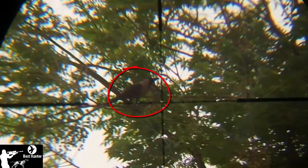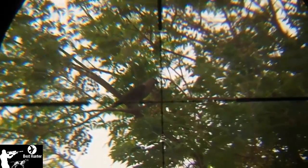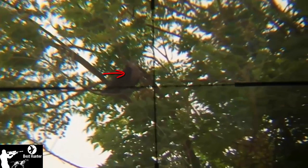Okay friends, this is my 8th shot, very interesting but somewhat difficult. Wind is blowing right to left and wind speed is 2.5 to 3. Distance is 60 meters and the crow is moving up and down due to wind. You see that? I will place one dot left. And this is my fire point. Hit the pellet perfectly, one dot out. And this is a dead shot. Watch this shot again.